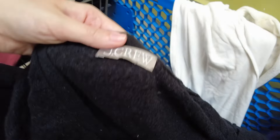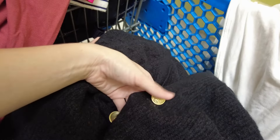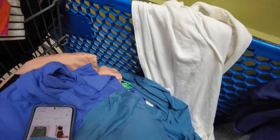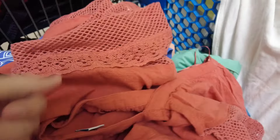This next item is a really nice J.Crew sweater. It was missing the size and was super pilled, so I did leave it behind, but it had cute big gold buttons — a cardigan. It was very recent, from fall 2023. I left it because it was too worn and the size was missing. I also grabbed a Fashion Nova new-tag item because it said it was a matching set, but I never found the other piece, so I left it. An Old Navy new-tags blouse I also left behind.